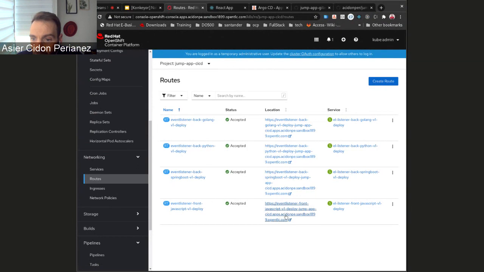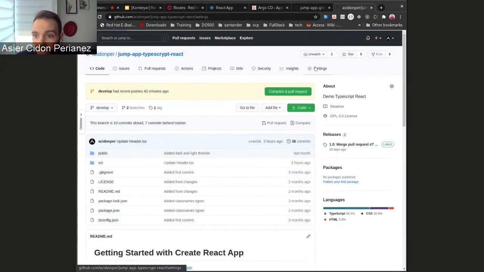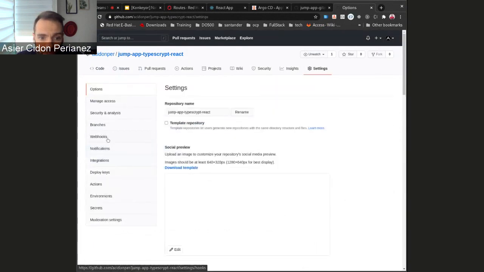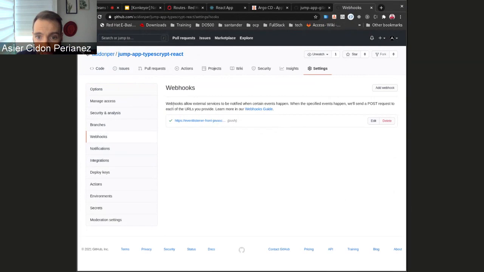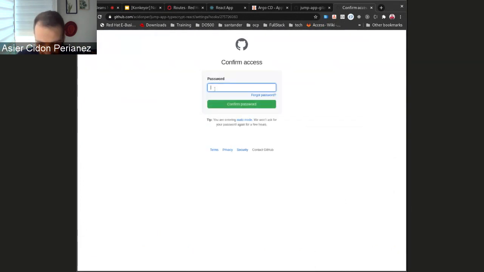And we need to copy this URL. Okay, if we go to our application in GitHub, we have here some settings, okay? And in this section, we have webhooks. Well, webhooks allow external services to be notified when certain events happen. Okay, perfect. We need to edit this.